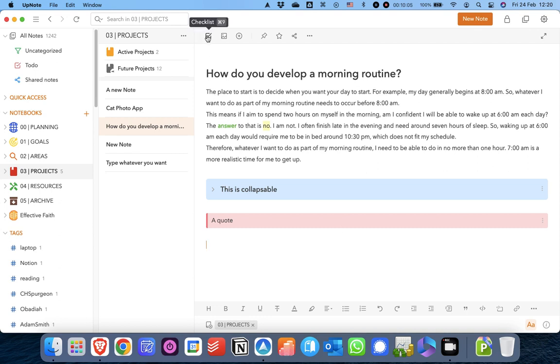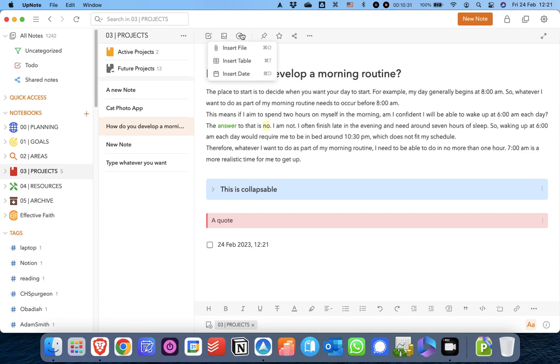Up here at the top, you have a few more options. You can add in a checklist. You can also do that using double open and close square brackets like that, and that adds in a checklist. You can insert an image from your computer, or under this plus button, you can attach files to the note from your computer, or insert a table, or insert today's date.